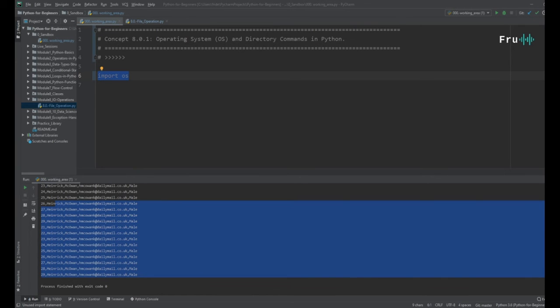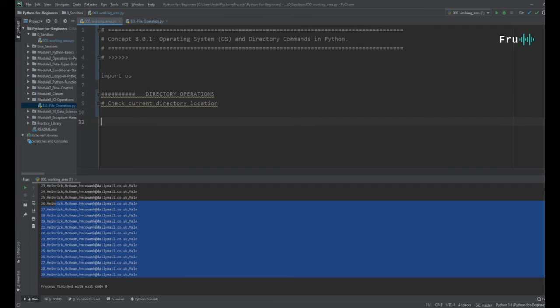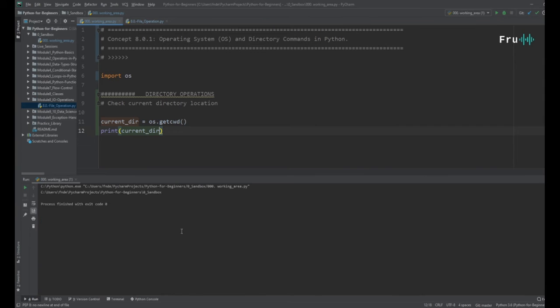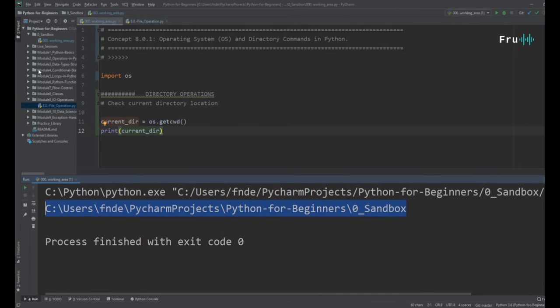All right, so now the very first thing that we're going to see here is the ability to change directories. How can we change directories within Python, or figure out the current directory? I'm going to define a new variable here called current_dir equal to, since we've imported os here on the screen, I'm going to leverage that. I'm going to say os.getcwd, which stands for get current working directory. And if I go ahead and print current_dir, it's going to print my current working directory, which is where I'm currently working in sandbox, where this script is located. So you can imagine trying to figure out your current directory, and then you might want to get some data from there. This should be able to handle that for us.